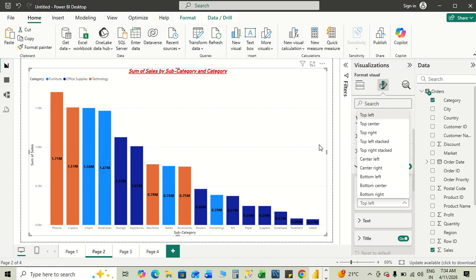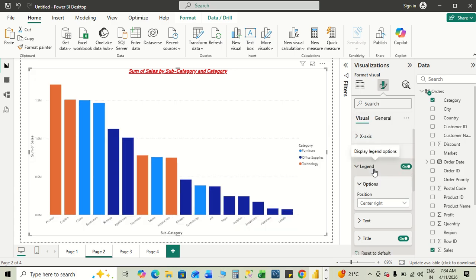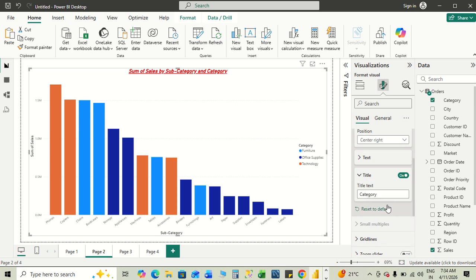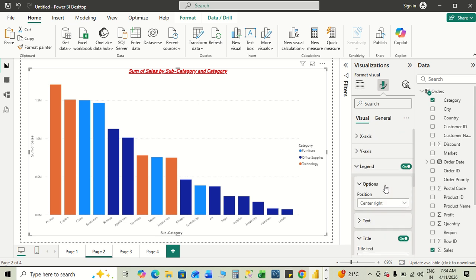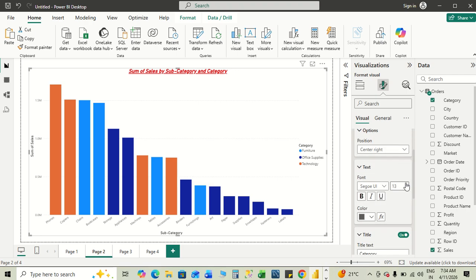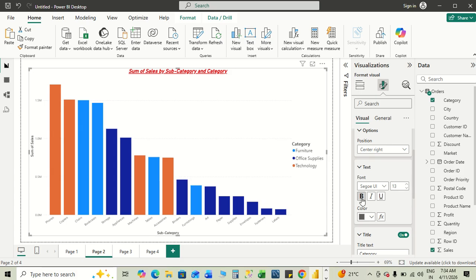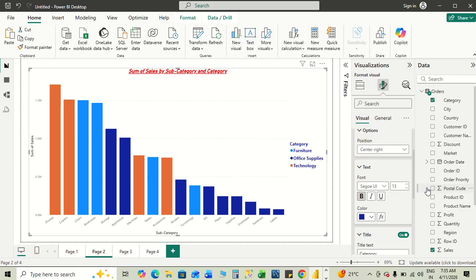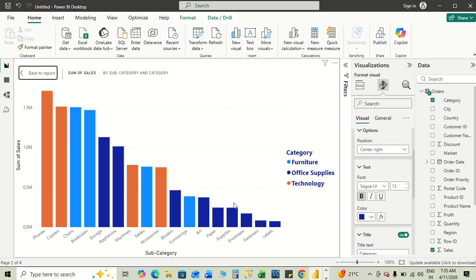I want to put here. So right hand side, center right. Okay. Yeah. Then title. Then wait. Legend text. Increasing the size, changing some more. Now legend is visible also. If you click on focus mode, everything is visible. Done.